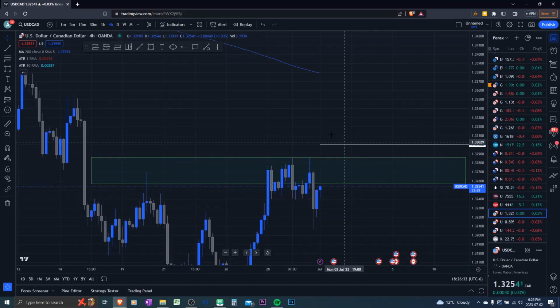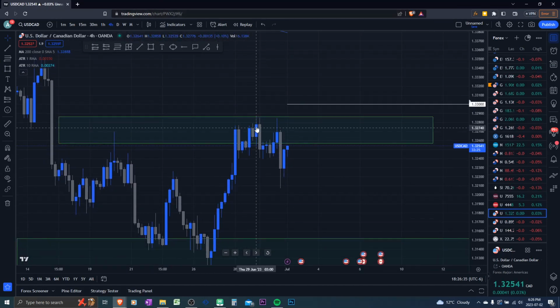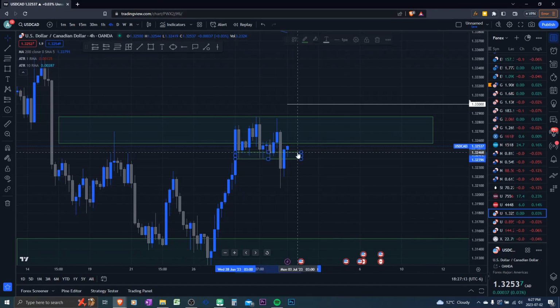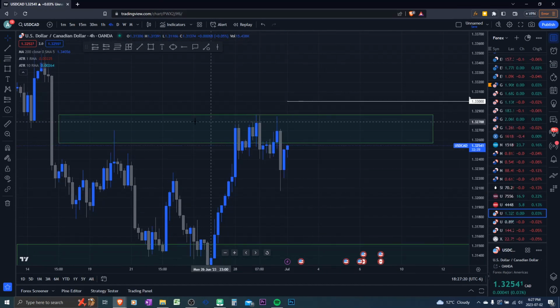It might be okay to short it now, honestly, because it was in this area, rejection. You can see it made this 4-hour area here. This candle destroyed it. So you had this big bearish candle. Well, first off, you had this candle wick make a lower high to this one. Then you had a big bearish candle destroy that one out of the zone. And now you have some candles back into this zone. So I would say that now. If not, wait till it enters this zone again and retest it one final time.